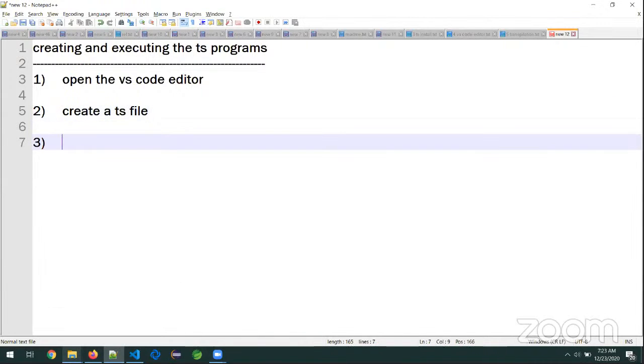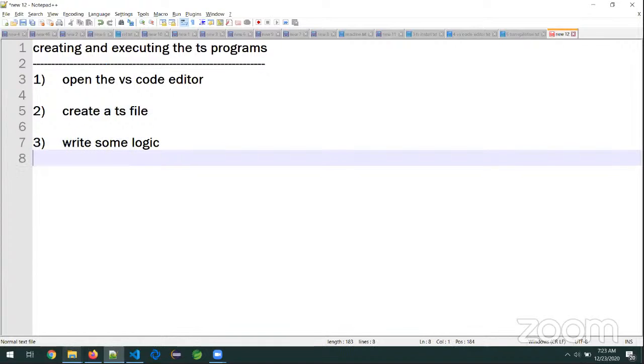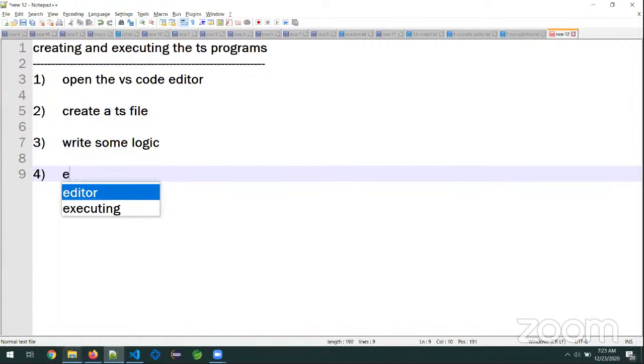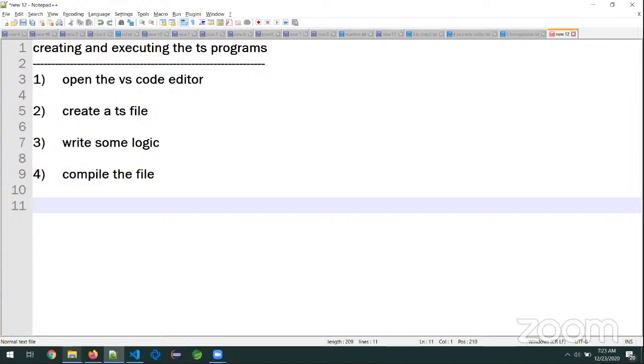Third one, write some logic. Fourth one, execute the program. Sorry, before executing, what is the step there? Compile the file. Fifth one, execute the program. So these are the steps.